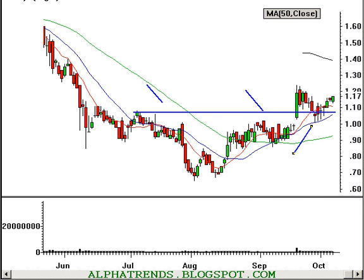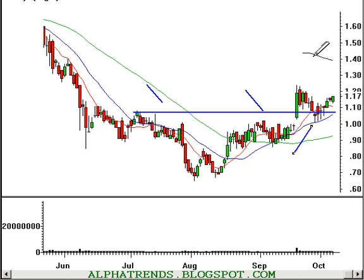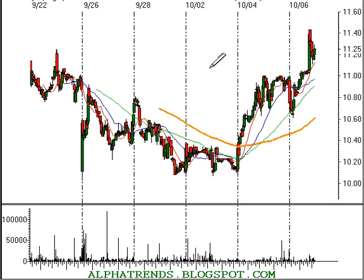I had told you I'd purchased it at $1.12 the other day, which is where I'd suggested purchasing it as well. And yesterday we raised our stop to $1.11. I think you can raise your stop to break even right now. Raise your stop to $1.12. Still looking for about $1.40 at that 200-day moving average as our upside target. But no reason to risk any money other than, of course, if something negative happens over the weekend and it gaps down on us. Let's hope not.